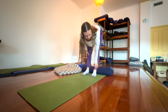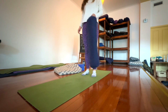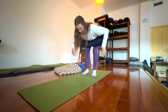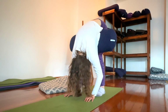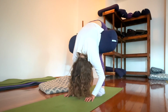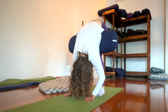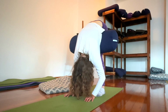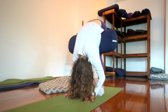And so for this forward fold, you're welcome to just hang, or if you'd like to make this a more passive stretch, you can do what I'm showing here with the bolster. Putting it on top of my thighs, that way my belly can rest down onto the bolster. Let your head hang heavy, and your hands can be down towards the mat, or you can interlace each elbow, grabbing each elbow. Maybe shaking out the head to relax the neck a bit more.